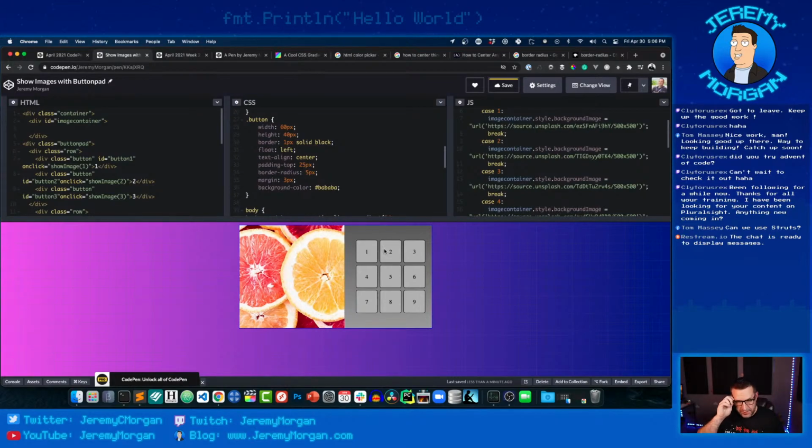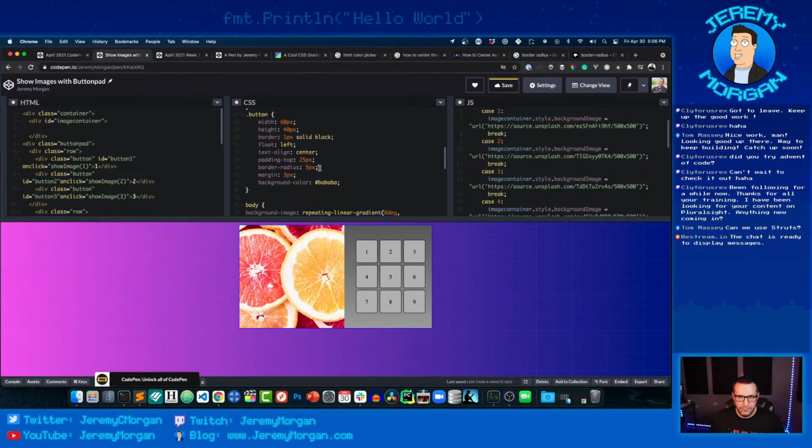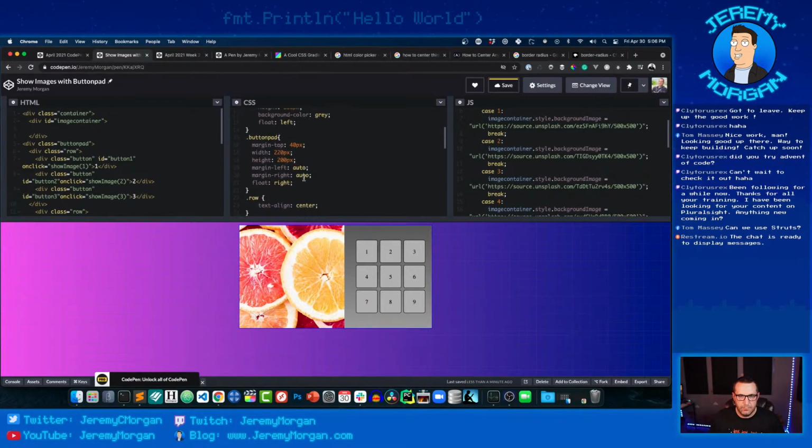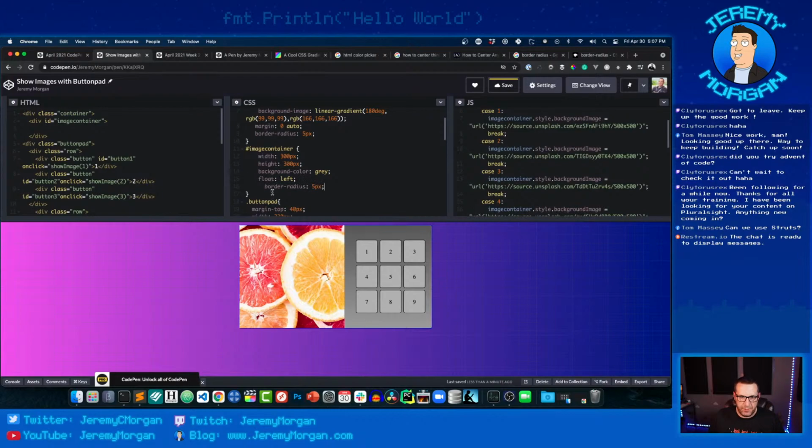Now let's round the entire container. And that would be our container. Just to see what it looks like. Looks like it rounds these, but it doesn't round these. Because our image container would have to be round, right? So now the entire container is round. However, I don't want these little parts to be round.